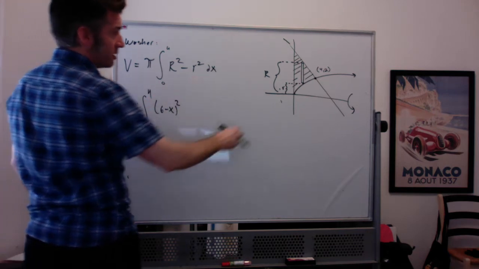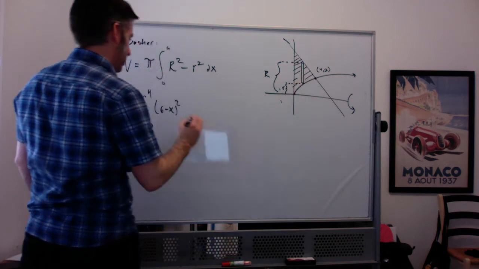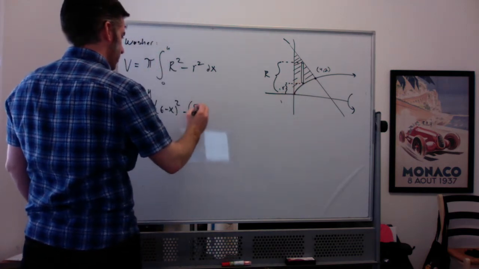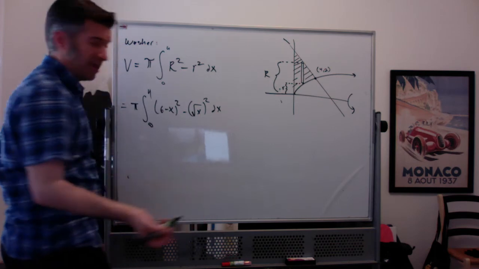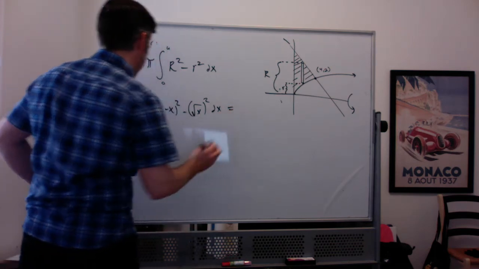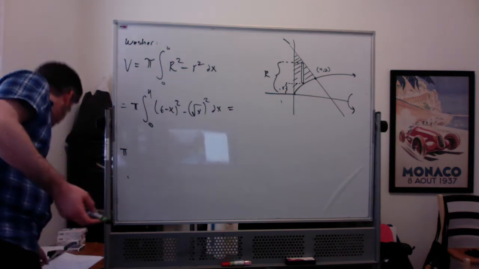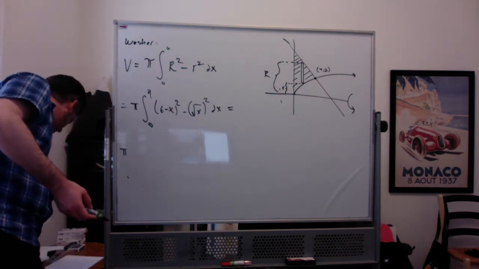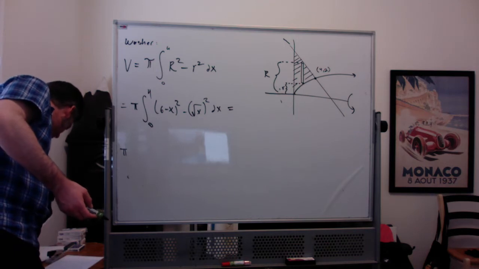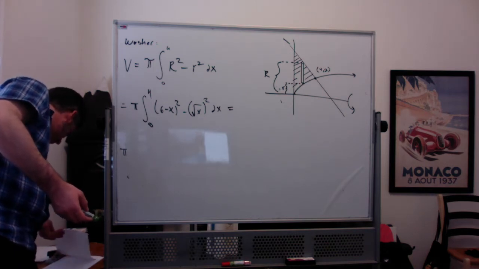The smaller radius is the function that's closer to the axis of rotation, which is the square root of x. The rest is doing the integral. So let's see, it's kind of a pain in the butt. And I think I might have forgotten a pi in my solutions. See, my solutions are right here. Did I forget a pi in them? Nope, I didn't. That's good. You don't want to forget the pi.